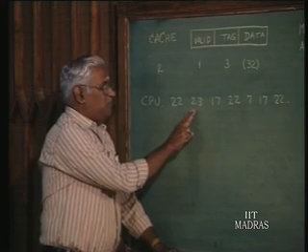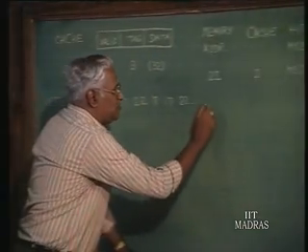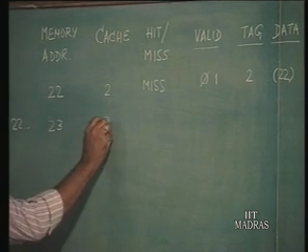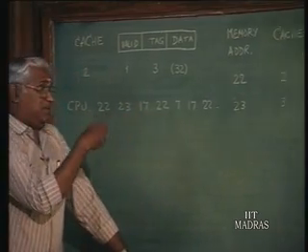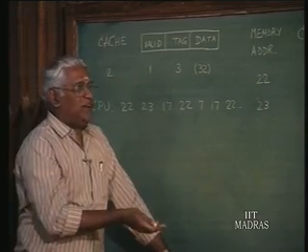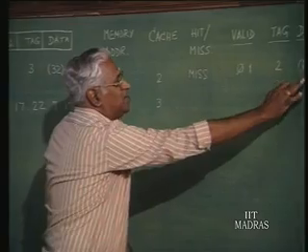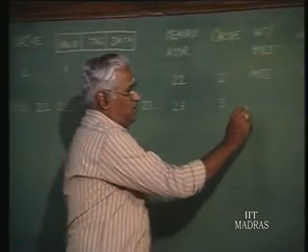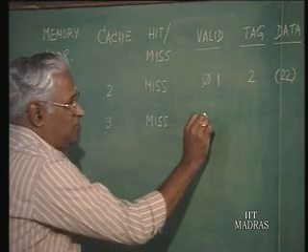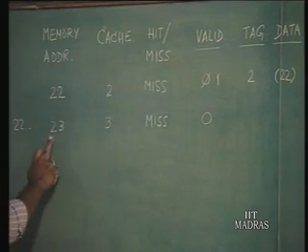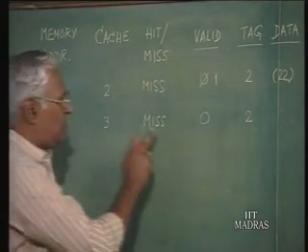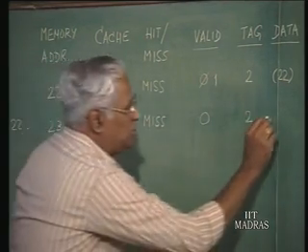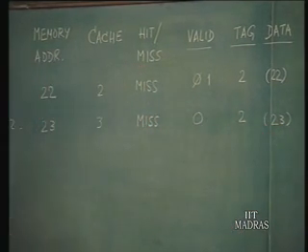Now, after 22 the CPU generates the address 23, fine. Now, let us put down that the next address is 23. So, 23 will be in cache location 3, fine. Now, recall the cache initially contains nothing. Right now all we know is that location 2 has valid data, that is all. So, for cache location 3, as before, it is a case of miss, and the valid bit would have been 0 because nothing was brought in earlier, and now the tag will be 2 as before. Because there is a miss, the penalty cycle must be gone through and the data from location 23 must be brought in, fine. So, that is the next case.